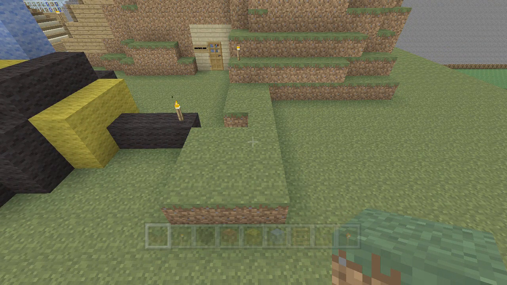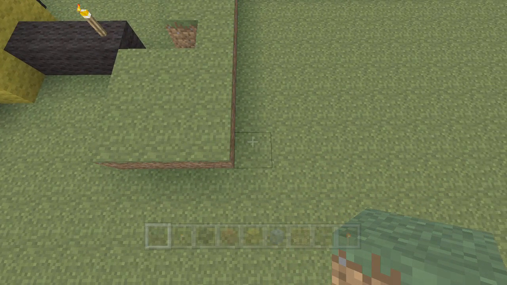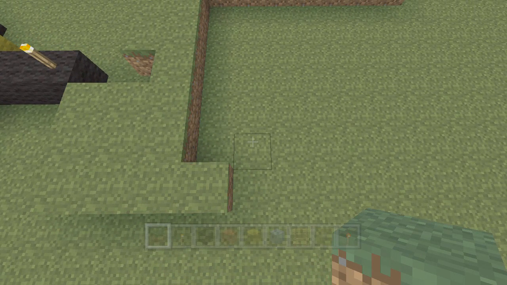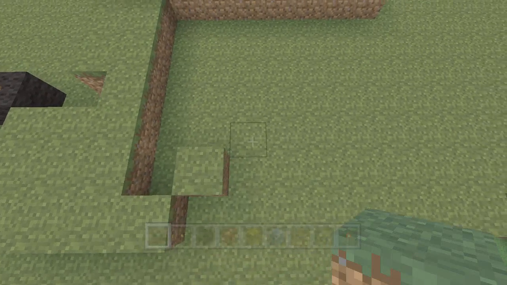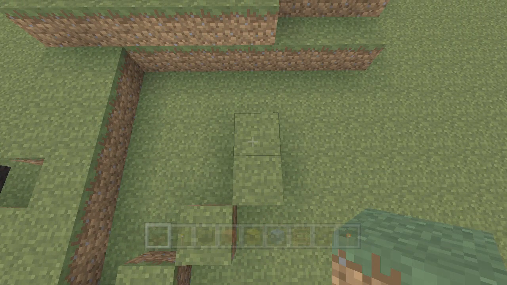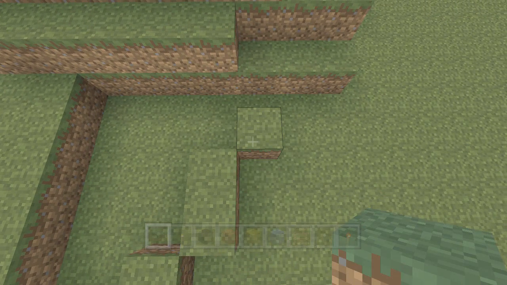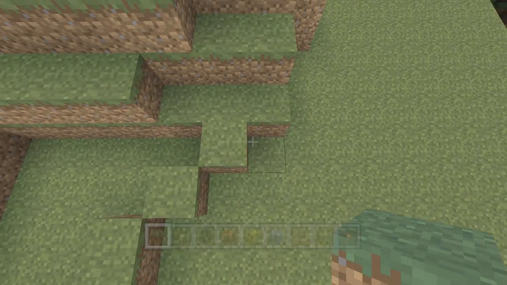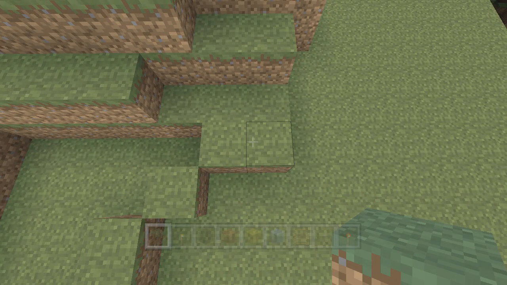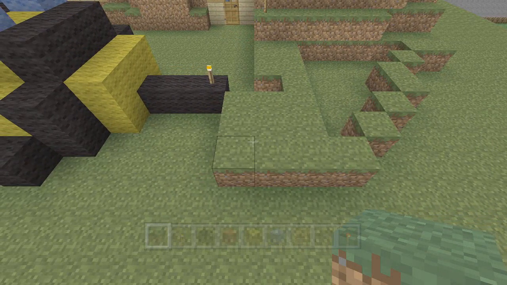Let's see, how do we want to do this? Okay, let's do it this way. We're going to add 1 block here. Then we're going to go diagonal 3 times. 1, 2, 3. We're going to go back 1. We're going to go diagonal 1, 2, 3. Something didn't work out right. That doesn't really matter, but something didn't quite work out here.